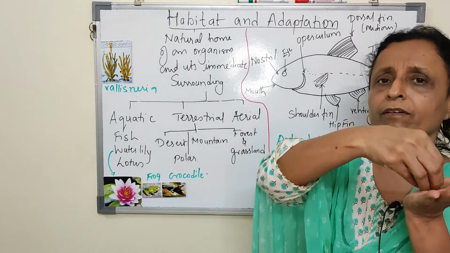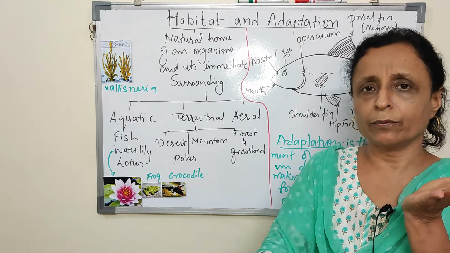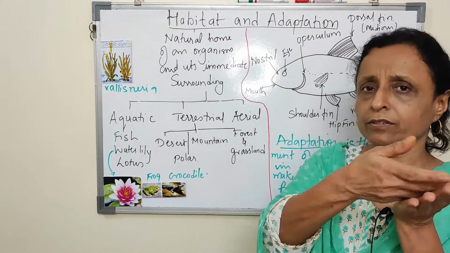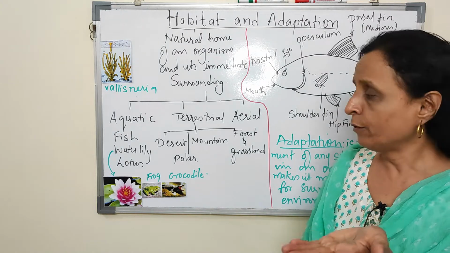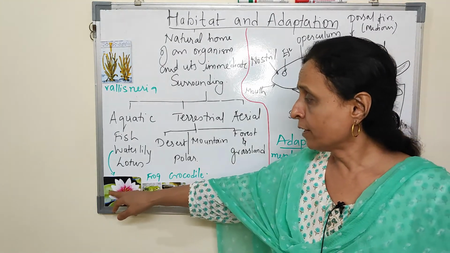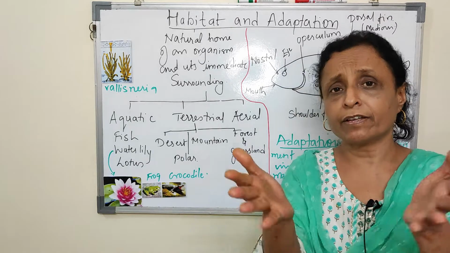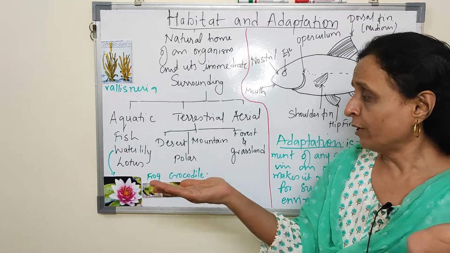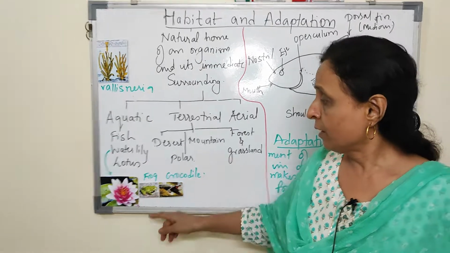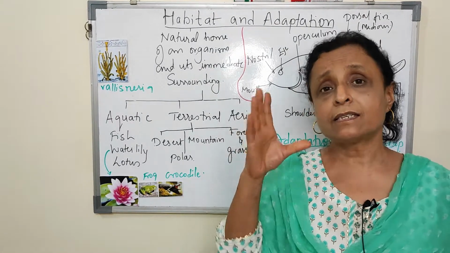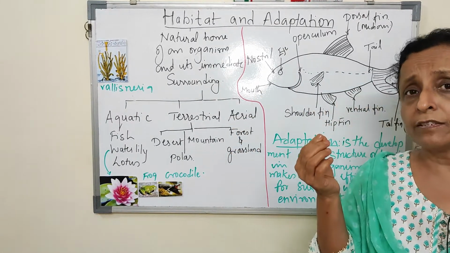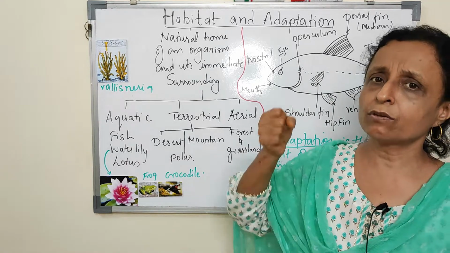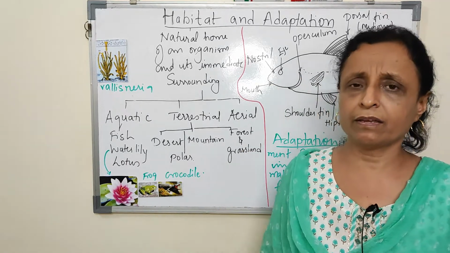comes on the leaf, it will go down because it is coated with wax. It won't allow the water to remain on it. So here the leaves are very flat, wax coated, and therefore it can float in water. This is and the stems. Stem have air spaces because if it is very solid, it might have tendency to sink below.